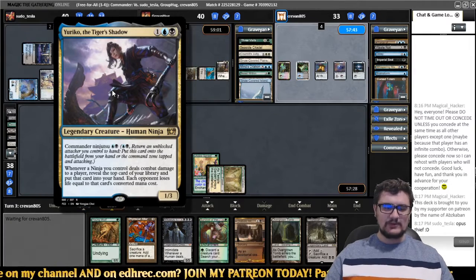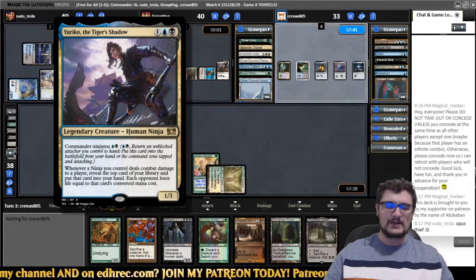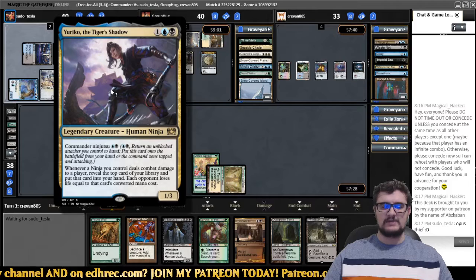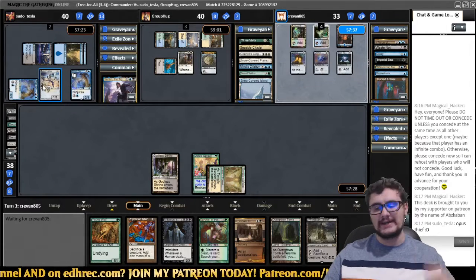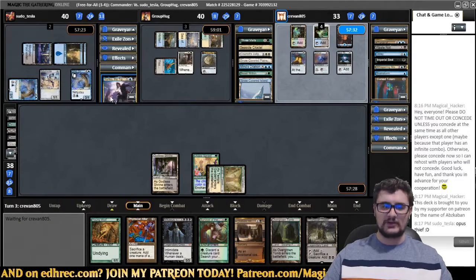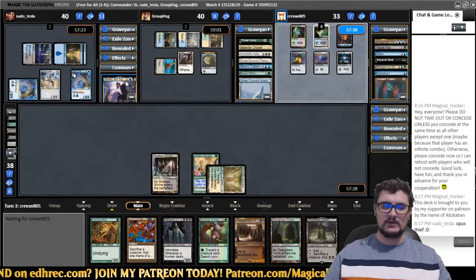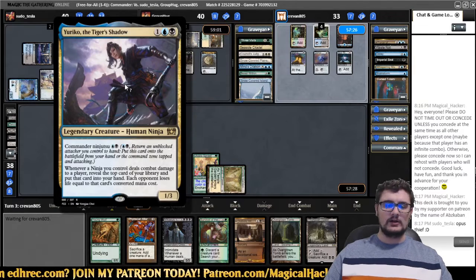It says, whenever a ninja you control deals combat damage to a player, reveal the top card of your library and put that card into your hand. Each opponent loses life equal to that card's converted mana cost. So, not only do they get to draw cards per ninja that deals damage to them, they also make each opponent lose life equal to the converted mana cost of the card that they're drawing that way. So, this can really put a very fast clock on you and on all of the opponents of this deck.